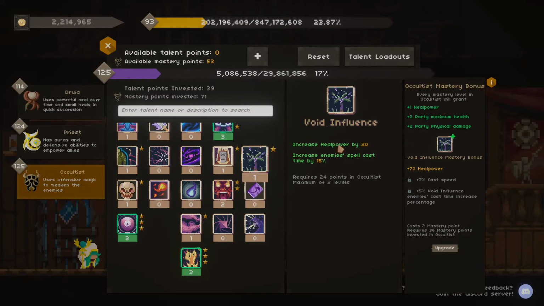Then we got a Void Infusion because of the healing power, but also the cast time of enemies is 15%, which is absolutely amazing as well, because enemies cast so many spells, and this just works on it. And who wouldn't have these two here? You could also max this one out. Also, you get the mastery out of it, which would be crazy. A lot of cast time for your enemy spells for you to react even faster.